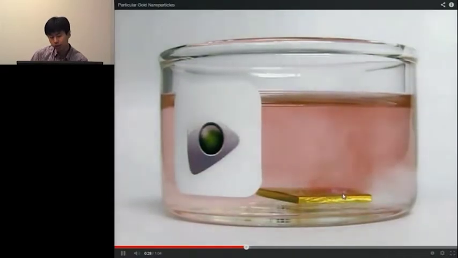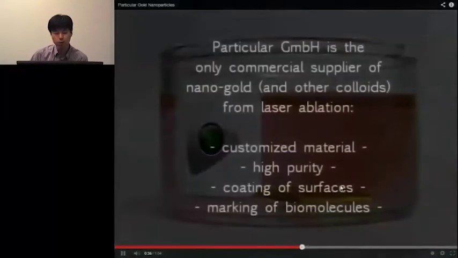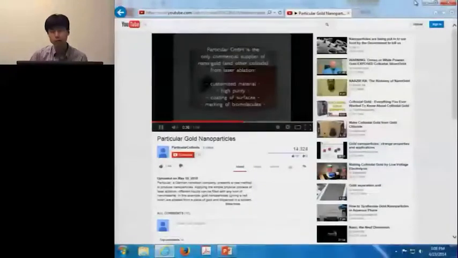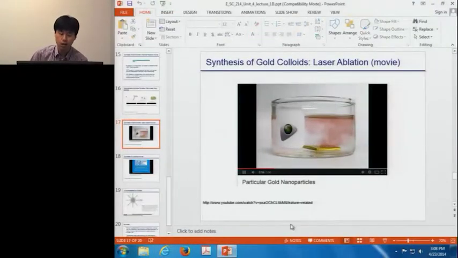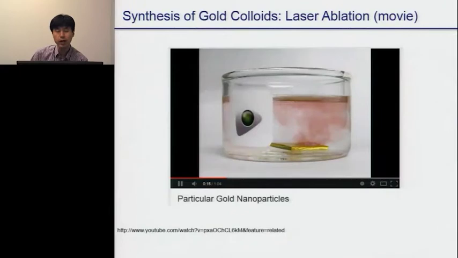And then as you can see, there is a much brighter area, and these are the laser beam. By the residence time of the laser beam, we might be able to change the size of the gold nanoparticles. But basically, using this way, we can synthesize gold nanoparticles out of big bulk material of gold bar.